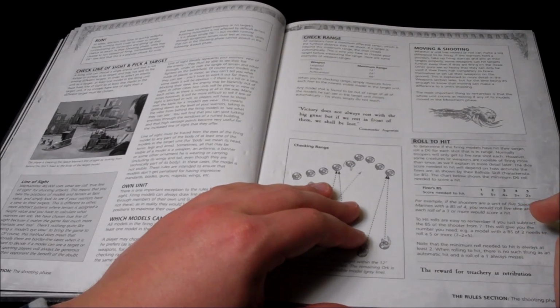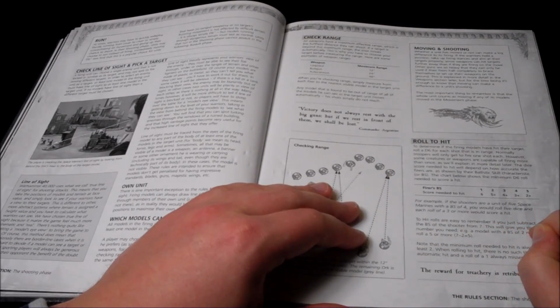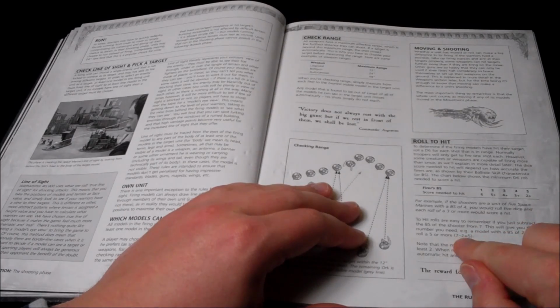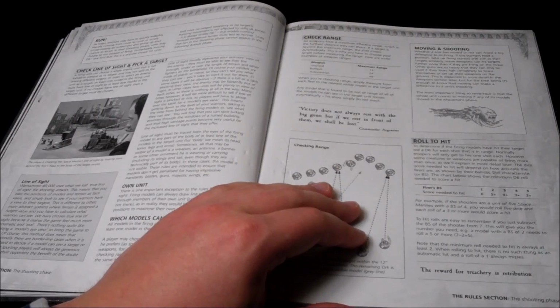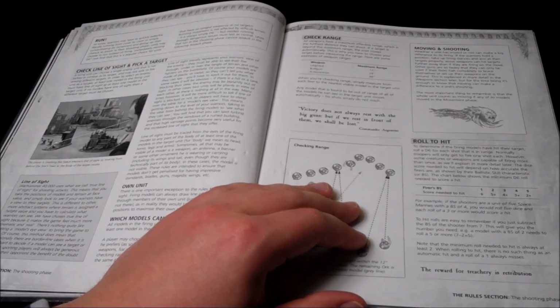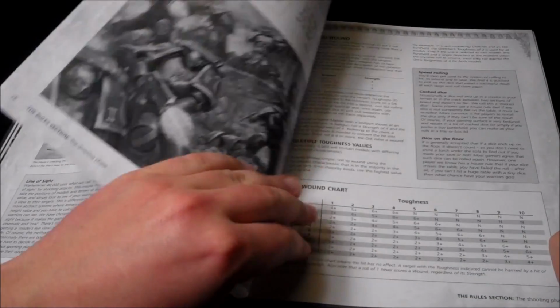So here we go. Okay, to hit rolls are easy to remember. Just subtract the BS of the shooter from 7. That'll give you the number you need. Example, ballistic skill 2 needs a 5 or more. Easy as that. Note, the minimum roll is always at least 2 when rolling to hit. There's no such thing as an automatic hit. That's fair enough. Any roll of a 1 always misses.